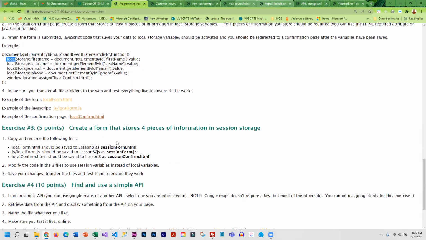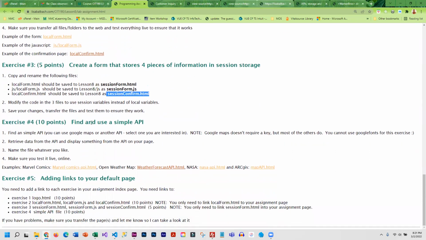And you have to make sure that you do it in the JavaScript for the form, for the local form, but also you have to change the JavaScript in the confirmation. And that is where people go wrong on this particular exercise. They remember to do it in the form, but they don't remember to do it in the confirmation. And you have to do it in both places.